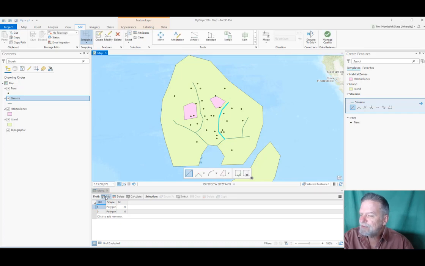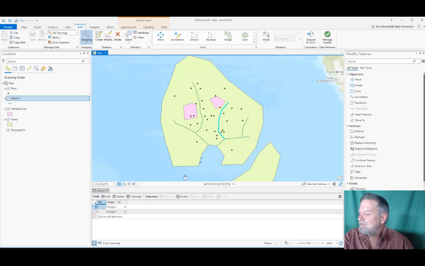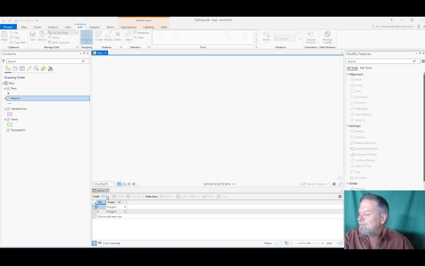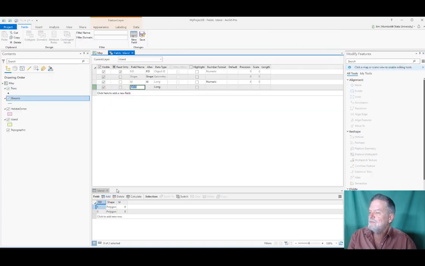And what I saw was, if you look carefully, there's a little exclamation mark that appears over here next to my streams, and then it disappears. So if you're not quick, you might miss that. And what I found out was, because we have create open, that's actually preventing us from adding an attribute. And that was even with editing, all my edits saved. So once I went ahead and closed that, I got my attribute field editing panel up, and now I can go ahead and add a couple of new attributes.